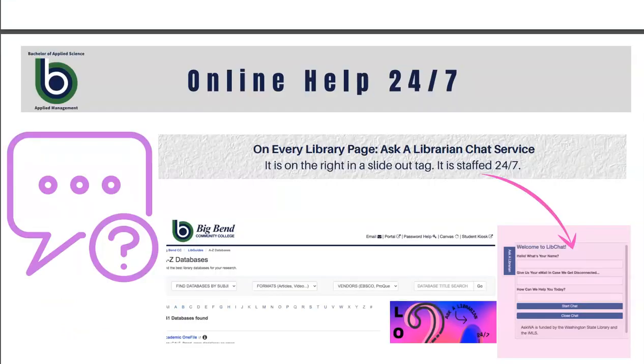And finally, I'll show you, as we go through the library page, that we have a help on every page, and it can be found over on the right hand side. It will slide out if you're inactive, and it'll say, ask a librarian, do you need help? It's available 24/7 on most days and nights. Sometimes if you work really late, you'll be talking to somebody from Australia or Great Britain, and they will be able to answer your reference questions on many occasions just as well as we do.